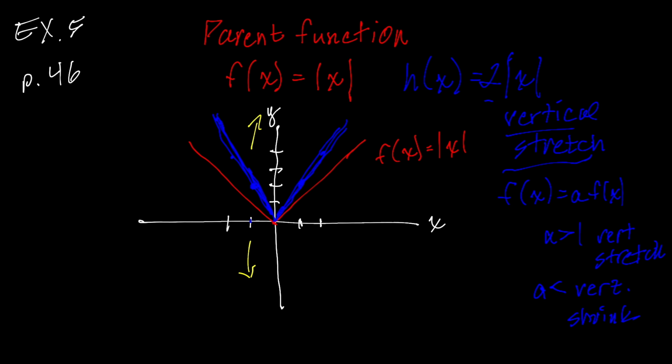But now let's suppose we want to stretch it, okay? So we're going to call it h of x, and then we're going to multiply the absolute value function by 2. So that means that when x is 1, the absolute value of 1 is 1, but then we multiply it by 2, so that puts us up here. The absolute value of 2 is 2, but multiply that by 2, and it puts us up here at 4. Then when I go left, the absolute value of -1 is 1, but then double that, puts us right here. The absolute value of -2 is 2, but double it, and it puts us up here on this blue line.